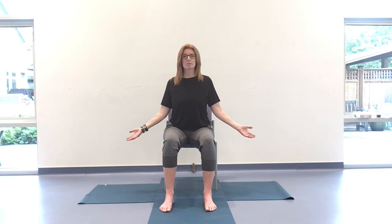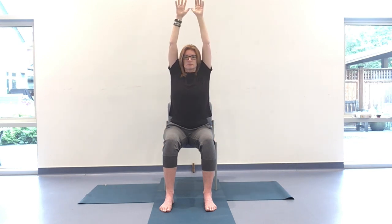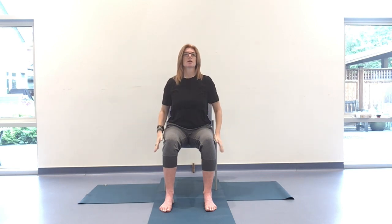Rooting to rise. Turn those palms out, bending from the elbows. Inhaling up, exhaling, push down through the palms. Fingertips up towards shoulder height, exhaling down. Great place to stay right here, moving through the elbows. Option to start to move from the shoulders — inhaling up, palms down on that exhale. Allow those movements to be gentle, guided by that ocean exhale breath. Listen to the sound of the breath as it comes down. Those fingertips can lift up, maybe even coming together, but allow those exhales to be slow and steady. Let's do another couple here.